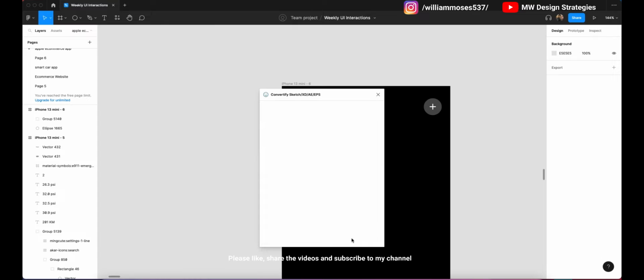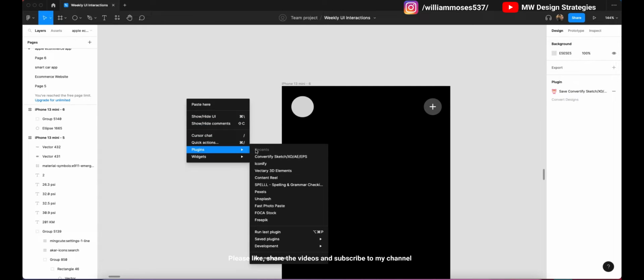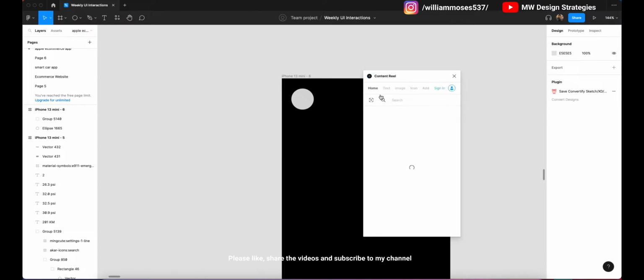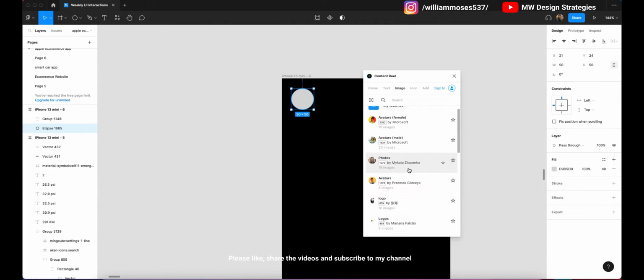You can get it from this plugin. The name is Content Tree, right? It's a very useful plugin for content, for example text, names, images, right? So profile images we have to get, so click on any of this and you will see the profile image.